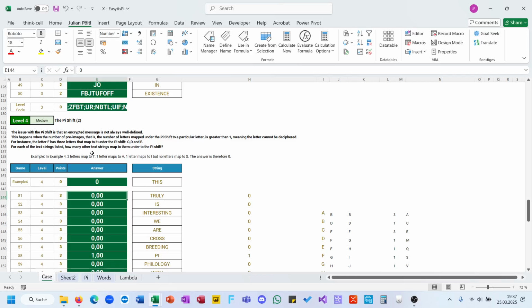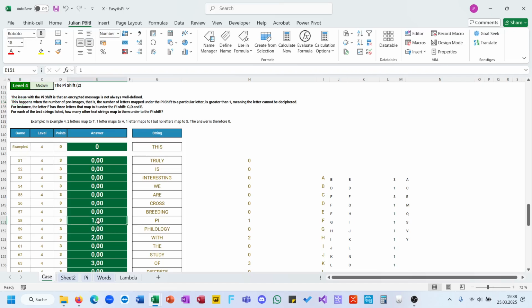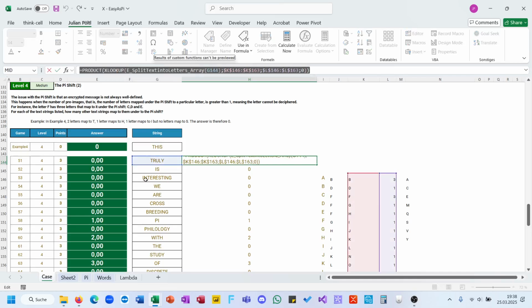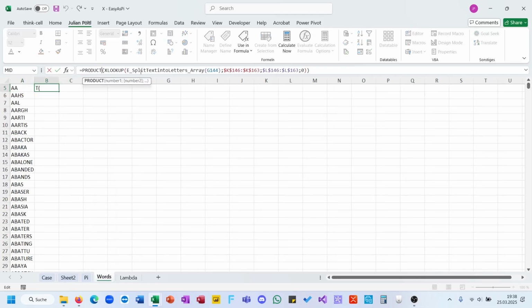How many other text strings? When... oh no, when the answer is greater than 1, I think it's pre-image, but I'm not 100% sure. So yes, I know.